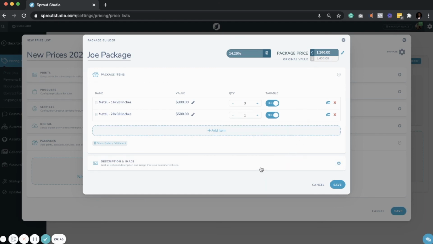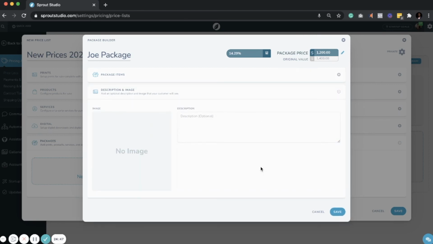From here, we go down to description and image, and we can say for the description, this is a great package for your home.